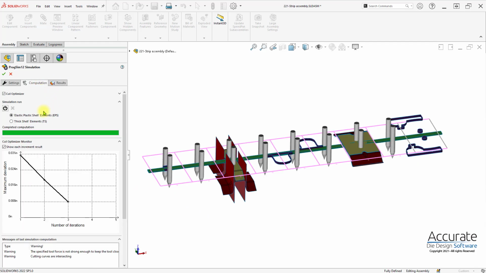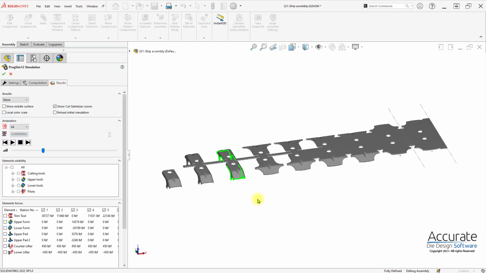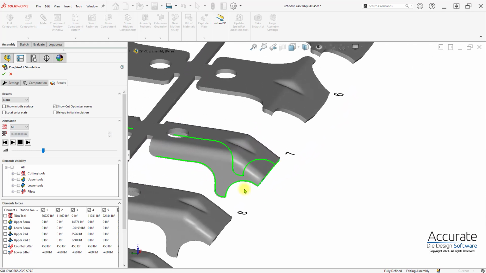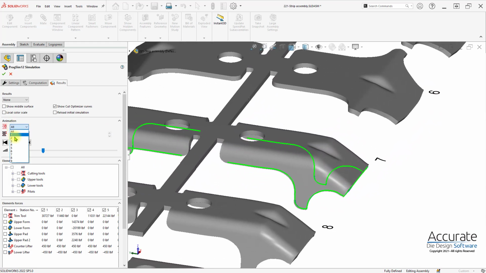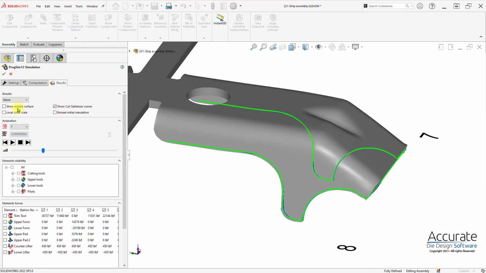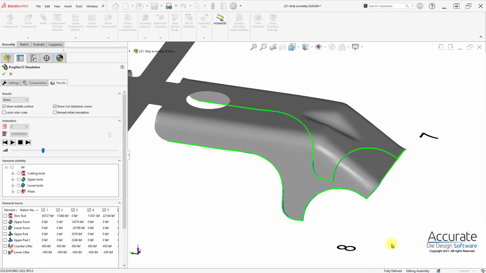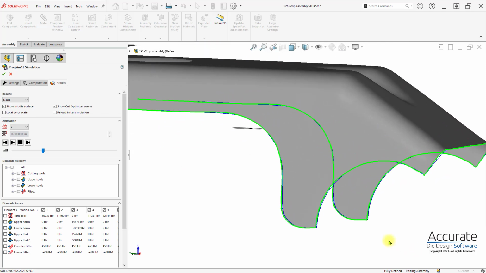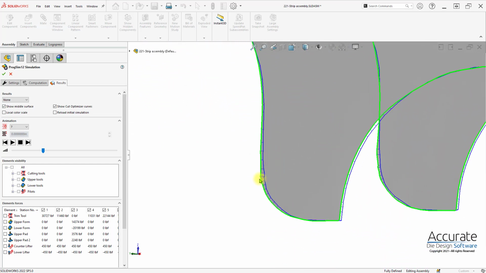The simulation has completed, and we can see that the maximum deviation in the third iteration is 8 thousandths of an inch, which is under the designated 10 thousandths of an inch maximum deviation. I will take a look at the results.